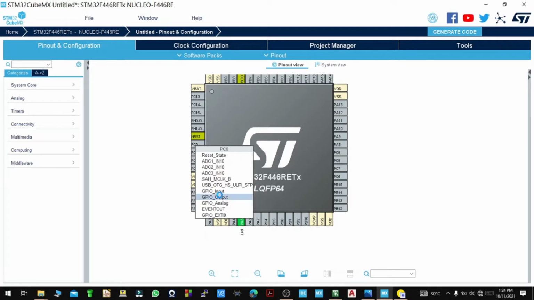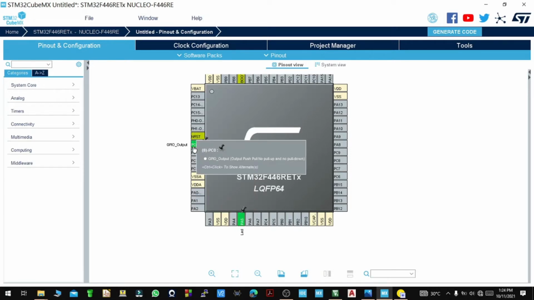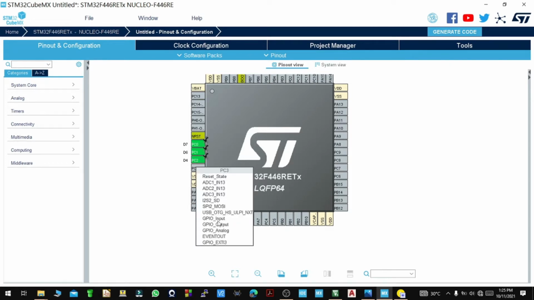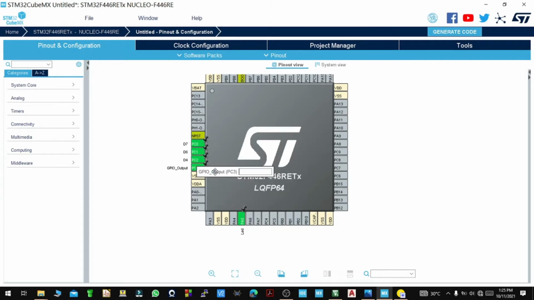So this is GPIO output, and I'm going to give it the name D7, and then the next one I'm going to give the name D6. Then this one D5, then this is D4.